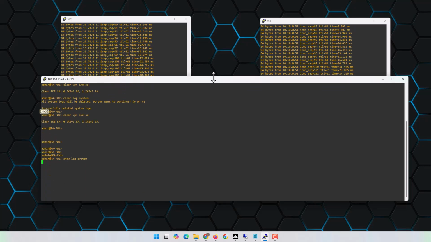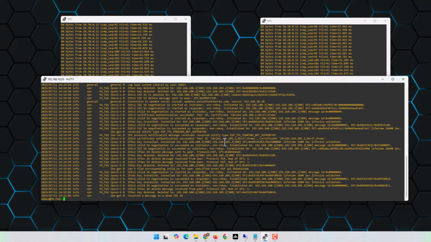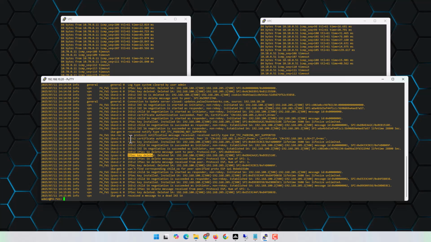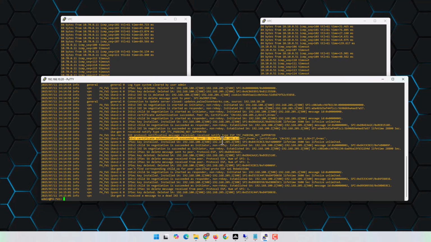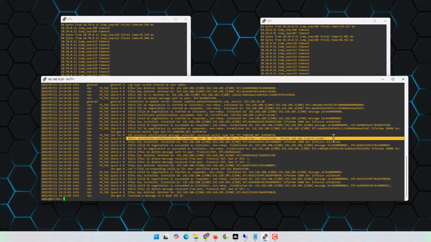I'm going to show you the log that is generated during the negotiation of this tunnel, and you can see that IKE detected, and the important part is here that it said the peer identification is accepted. It's here, IKE certificate authenticated succeed, and the peer ID is 192.168.2.5, which means it used the certificate with this peer ID to communicate with the other side.